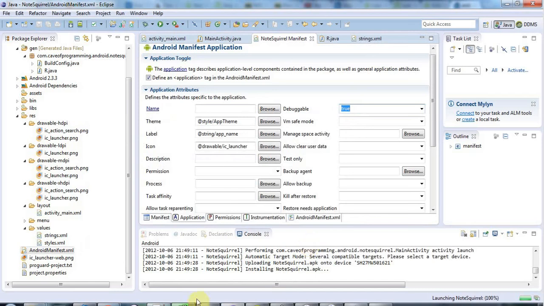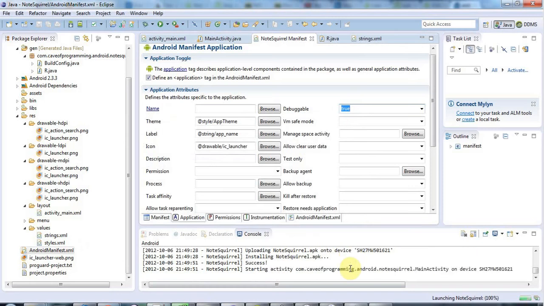It looks just like it's installing in the emulator, but it's actually hopefully installing on my phone. In just a second I hope we will see the success message. Here we go, success, and it's starting it, and there's my application.